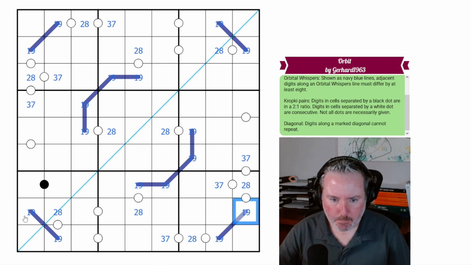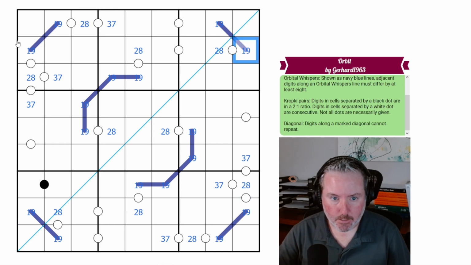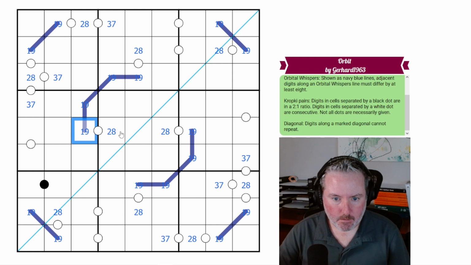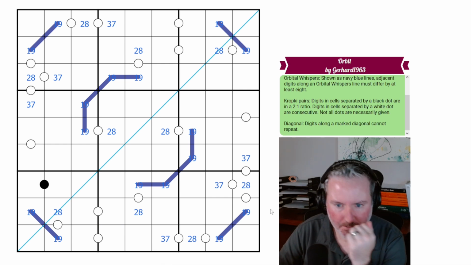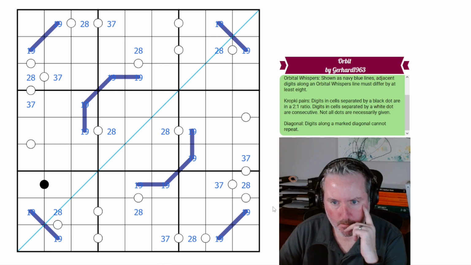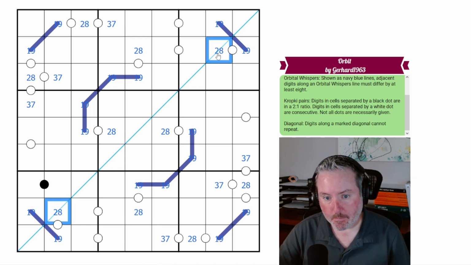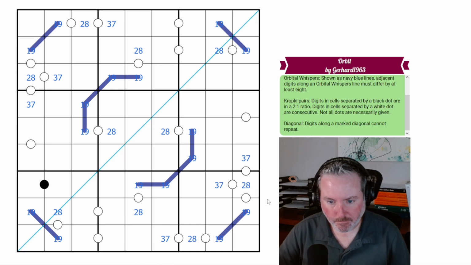So like I said, we've got a bunch of pairs going throughout a lot of these regions, or some of these rows, I should say. Like here, where we have a limited number of digits that can be placed elsewhere. Is there something here? The other thing we can say is on this diagonal, we do have a 2-8 pair, so nowhere on this diagonal can we ever have another 2 or an 8.